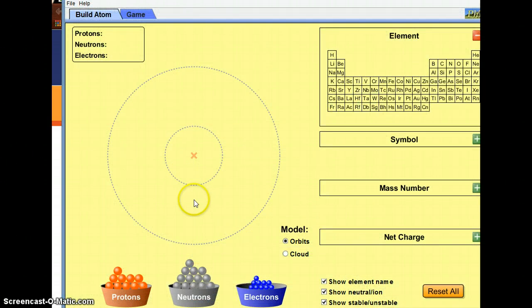Once this screen is loaded, notice that we have a periodic table up here in this corner, right? And then we have our nucleus of an atom. We have our first electron shell and a second electron shell. So what I would ask you to do then is to just play around, add protons to the nucleus, right?